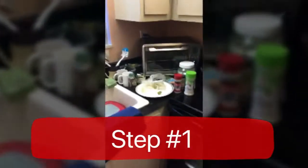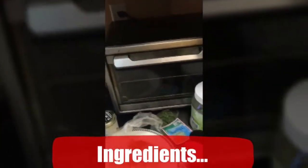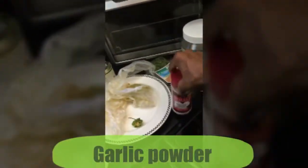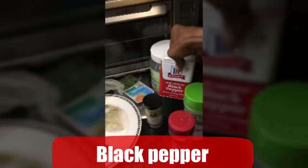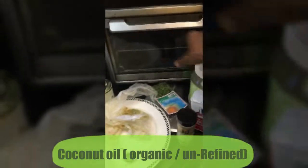All right, ladies and gentlemen, so here are the ingredients that we're going to need for our black bean Caribbean style soup. We're going to need some garlic powder. We're going to put a little bit of sea salt. We're going to use some onion powder, organic, of course. We're going to use some black pepper. Of course, for good oils, as I always told you guys, coconut oil is our best route for this one.